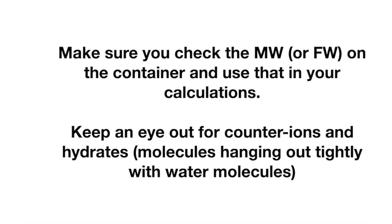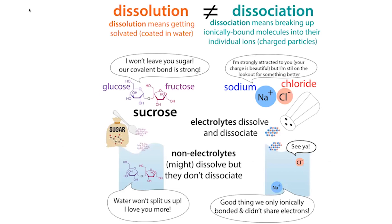Something similar can happen when we're dealing with salts and hydrates. Basically, with these molecules, we have the combined weight of one of the molecules with its counter ion. In sodium chloride, you have a sodium ion and a chloride ion, and when you stick those in water, they dissociate — they come apart — and you get those individual ions.